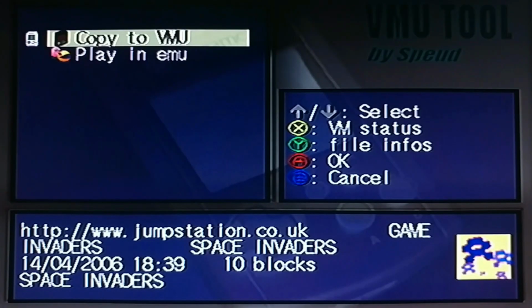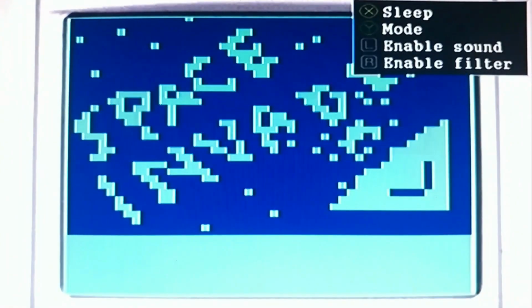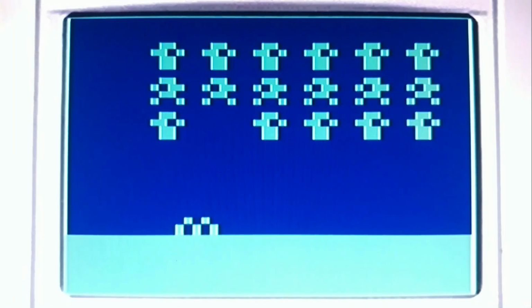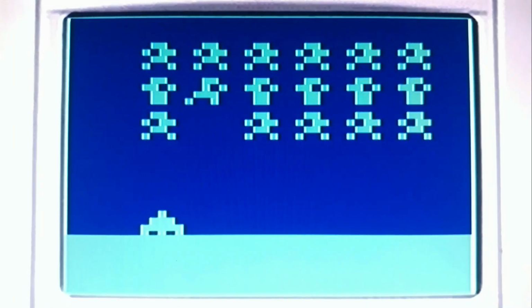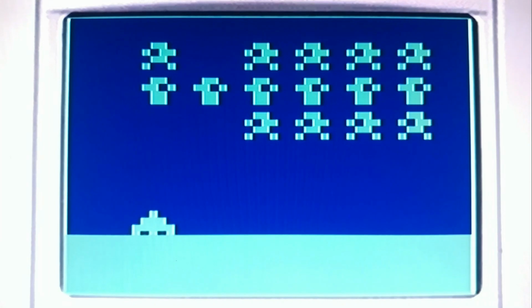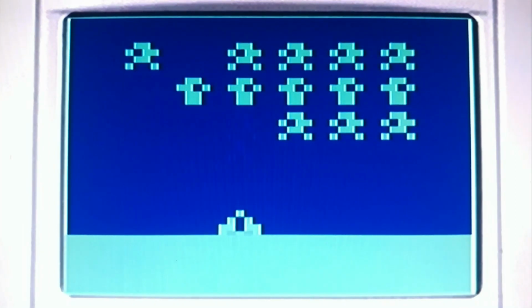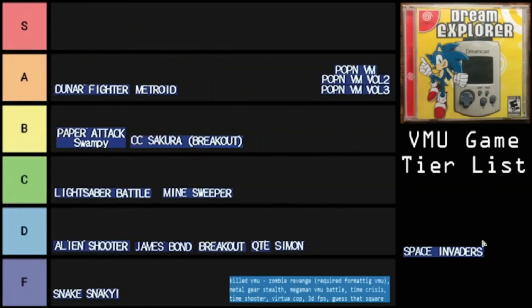Up next is Space Invaders. How good or how bad could it be, right? Well, I am pleased to tell you that Space Invaders, it's basically fantastic. I think they come down, they definitely go left, and they definitely die when you hit them with a missile. So for that, that's an A.